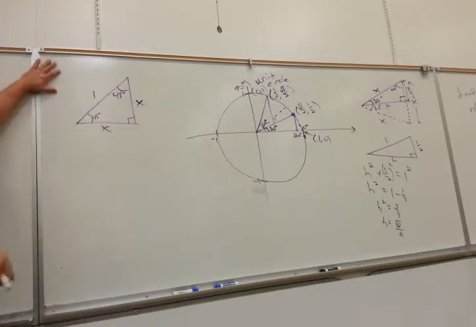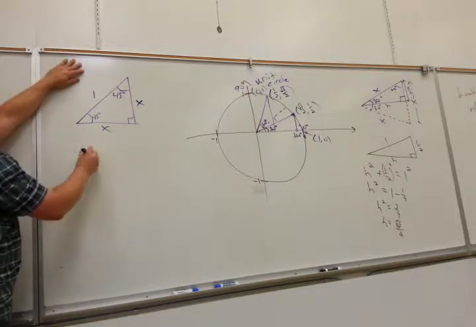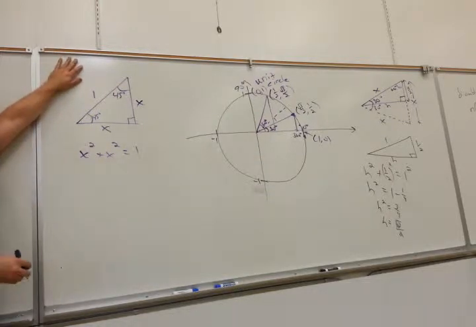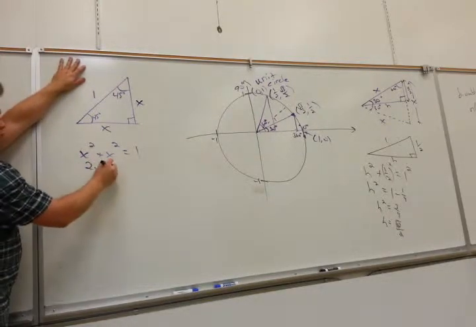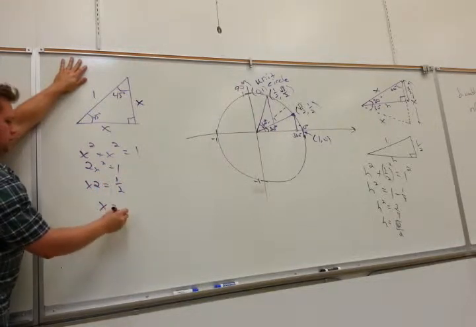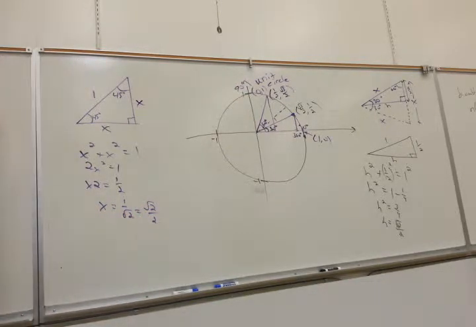So what can I set up here? Same thing again, right? So you get x squared plus x squared equals 1 squared. So you get 2x squared equals 1. You get x squared equals 1/2, so you get x equals 1 over root 2 or root 2 over 2. Is that cool? And there I just rationalize that. Yes, there will be a lot of rationalization, both the mathematical type and the psychological type, as you could say.